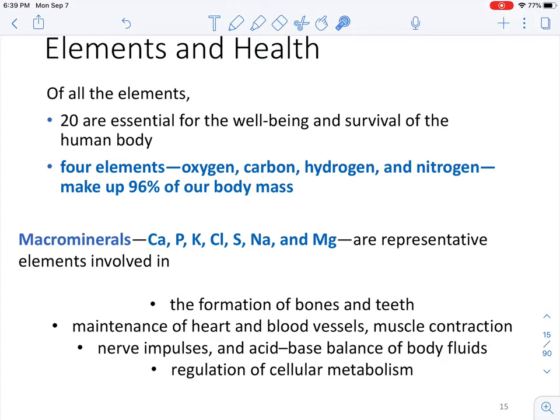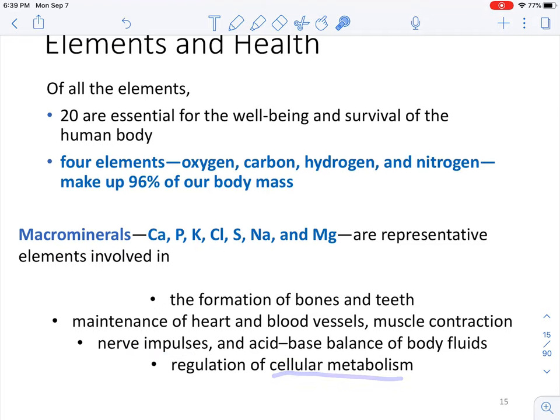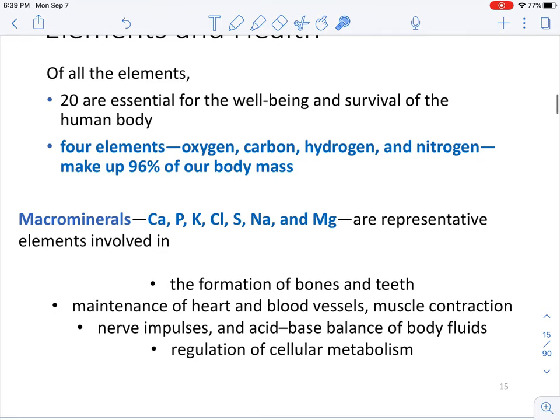And so if you guys are taking anatomy and physiology, you'll see where all of these elements play a role in, for example, the sending of a nerve signal, or the regulation of cellular metabolism, or muscle contraction. That's a big one for anatomy and physiology. We're talking about the depolarization of, for example, a nerve cell, the difference in chemiosmotic potential. I'll leave all of those fun details for anatomy and physiology, but basically it's utilizing sodium, chlorine, and potassium, whereas muscle contraction involves calcium, as well as changes in concentration of potassium, chlorine, sodium, and magnesium.